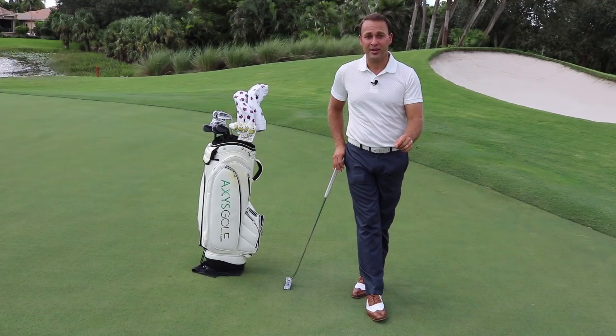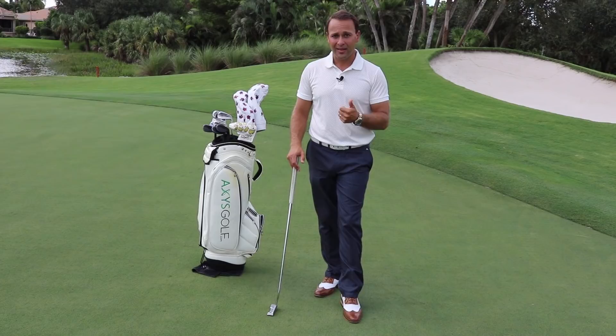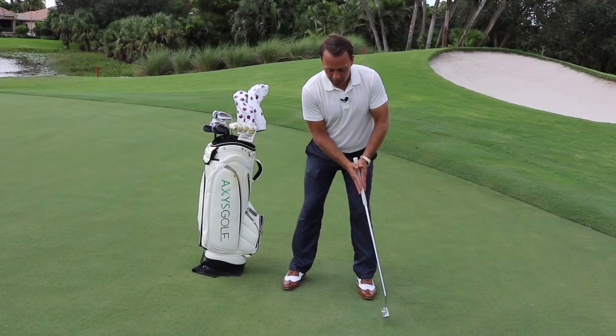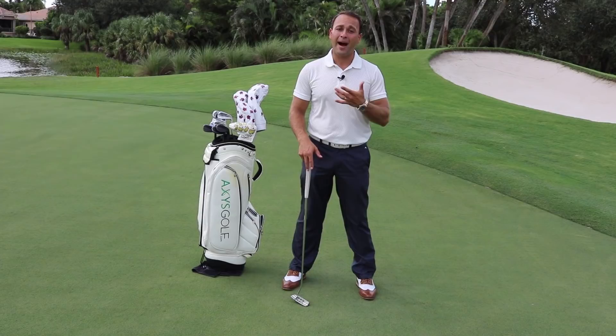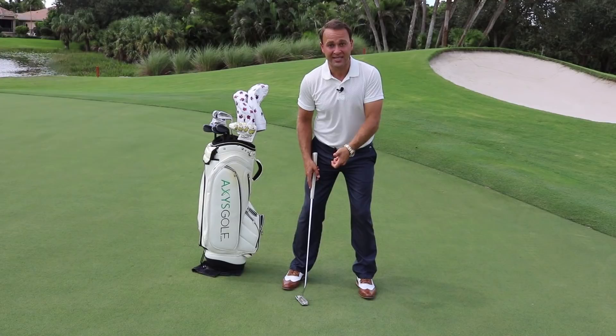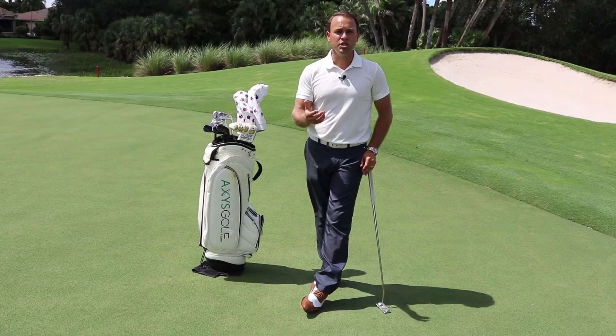For as long as you're trying to change how hard you hit everything on the putting green, you're adding more inconsistency to your distance control — which is also a breeding ground for the yips. One of the more common places we see the yips is on really fast greens at short putts. Think about this: if you're used to bringing the putter back from foot to foot for every putt, and you're at Augusta National with a two-foot downhill putt and you bring it back to there — you know that putt's going to go 30 or 40 feet down the slope. Your body's going to sense it, become a little afraid, and stall out your rotation or purposely decelerate on the way down. And if you stall, your body senses it and your hands have to flip — which is a big-time breeding ground for the yips.